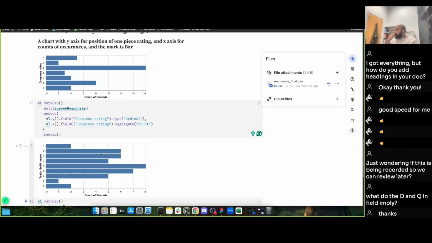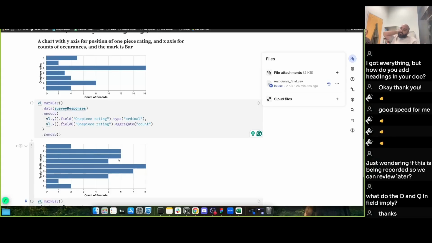Yeah. We can't say that people are more sure about how they feel towards One Piece compared to Taylor Swift. Or less sure, right? There's a lot of 8s and 9s. There's 16 5s. 5s are people who don't care, I think. Yeah, but they know what they feel. So I think there's way more Taylor Swift haters.